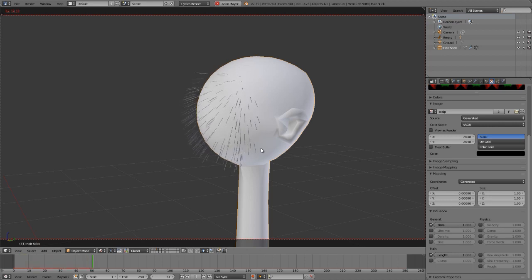Excuse me? Yeah, I know. Stop it. Come back. How in the past have I... Oh yeah, mapping. Good. This is why I wanted to do this. I always forget this step.